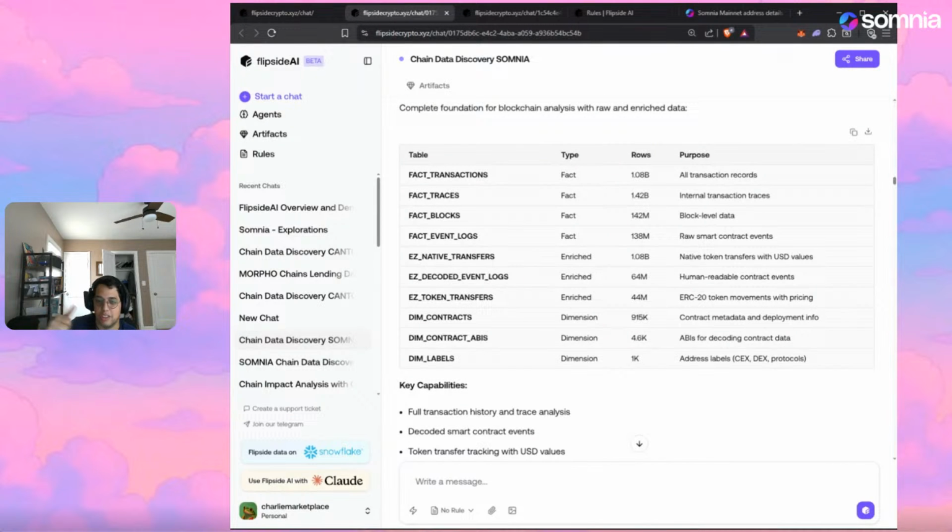What happens in the transaction? Who sent the transaction? How much gas did they pay? Things like that. We're tracking all the event logs. So if a contract emits an event, we're tracking that. And this is the thing that I'll make sure, since some of y'all are developers, if the contract correctly deploys their ABI, that means application binary interface, that means the instructions of the contract, then we can decode the contract. So this is very fundamental.